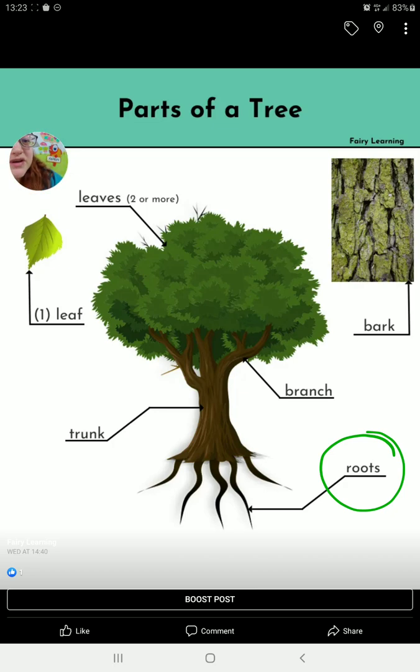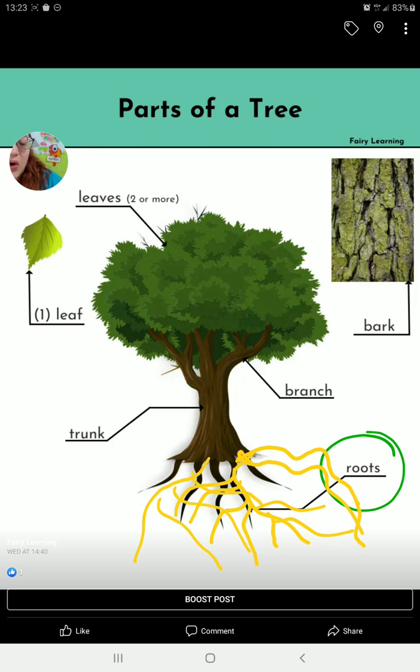Sometimes the roots can be so big, we'll use yellow, that they grow above the ground and down. And you'll see that on some trees. You'll see the big root under the ground. Be careful not to trip and fall. And then the rest of the roots will be growing under the ground and they'll spread far and wide. Okay? And they will get all tangled up like very messy hair. Okay? Roots. Trees have many, many roots.